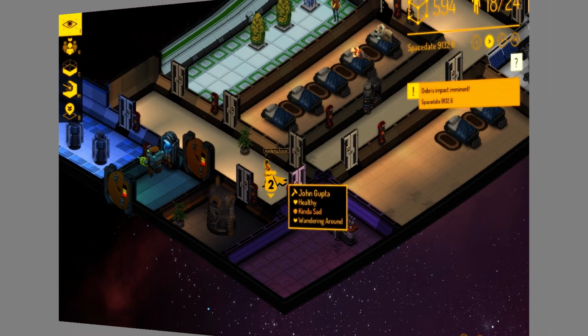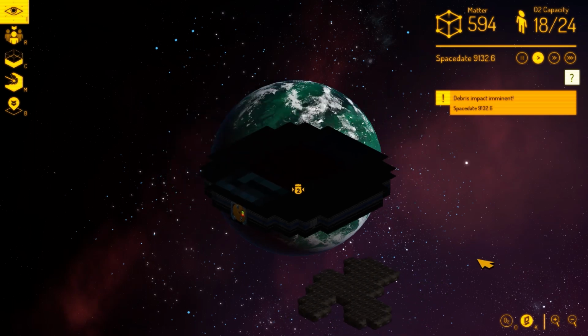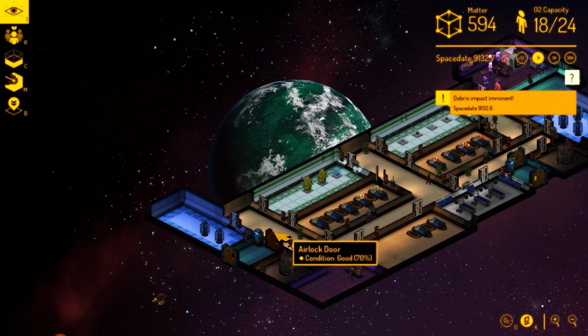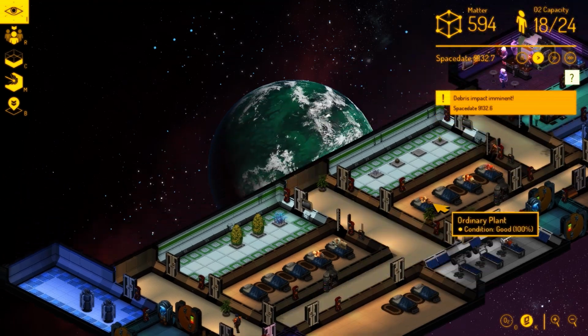Place is built pretty well, apparently. I'm going to put my beacon inside this derelict and hit go and see if my security forces will go check out that base.